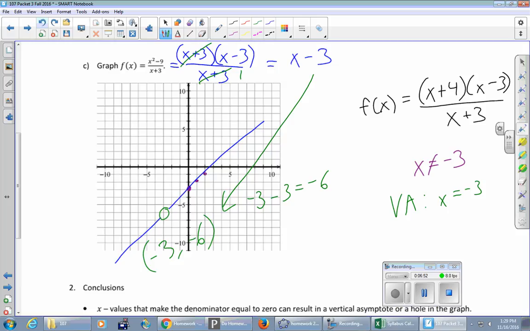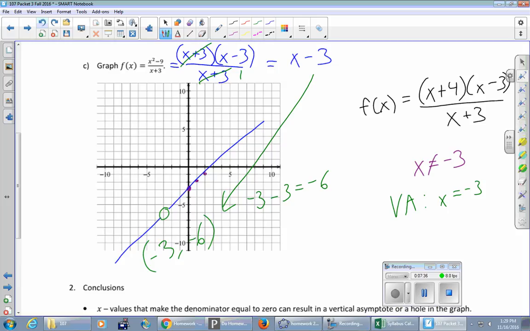What made it so that the first guy was a hole and the second guy was an asymptote? Right, in the first one, we were able to eliminate that denominator. We just canceled and the denominator, poof, vanished. And so if the denominator completely vanishes, what do you have? You have a hole. But if the denominator is still there, that is a far more fundamental problem. And what does that give you in a graph? It's an asymptote. Right? So one of them is like a really big problem. That's the asymptote. x plus 3 still in the denominator. And the other one, little problem. Small blip in the graph.